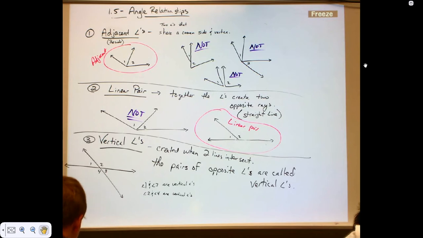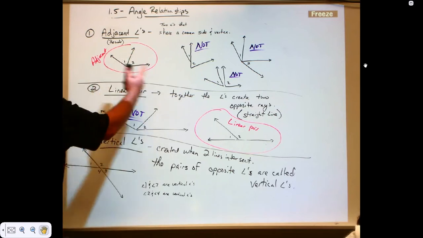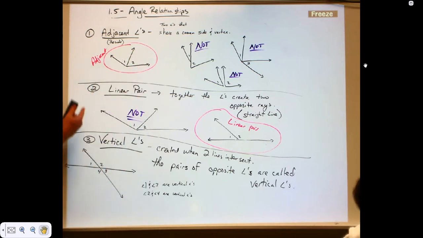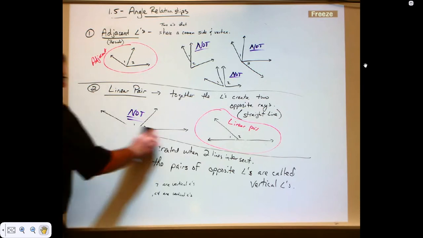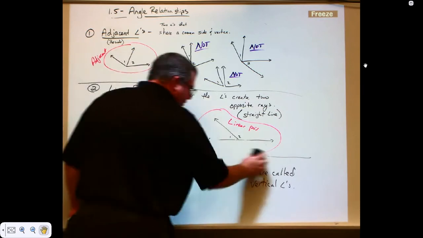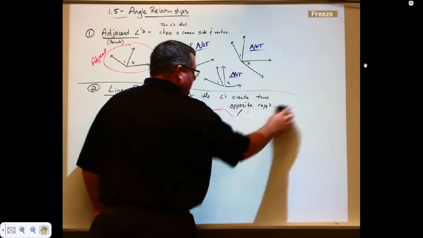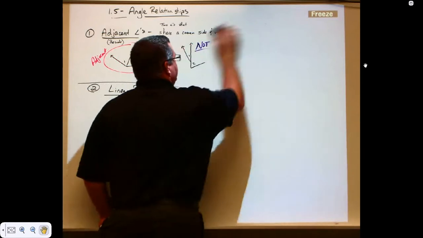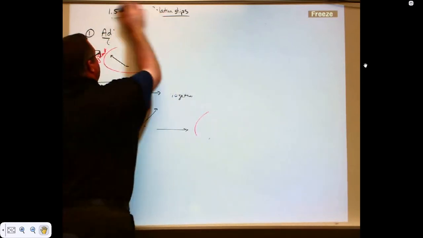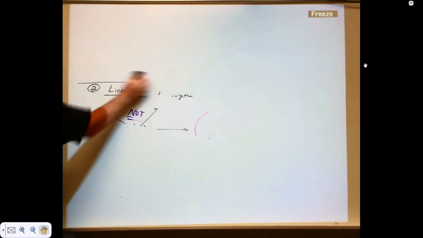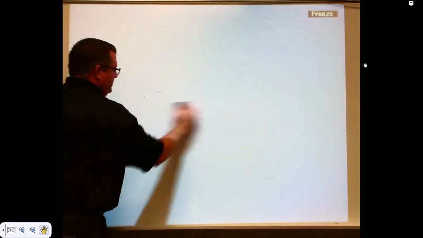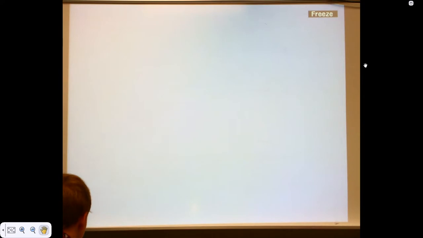Okay, what we've dealt with here are basically things that each needed a picture, did they not? We had to see adjacent, linear, and vertical angles. The next things we're going to deal with are relationships dealing with the angles' measures: how two angles relate to each other according to their measure. These kind of dealt with their location or how they combine. And these are ones you've probably heard of.